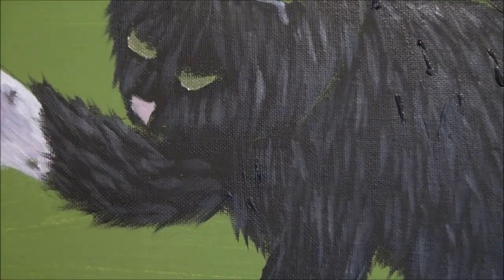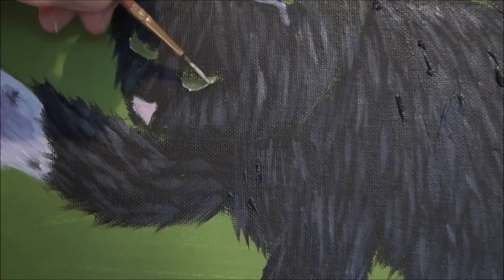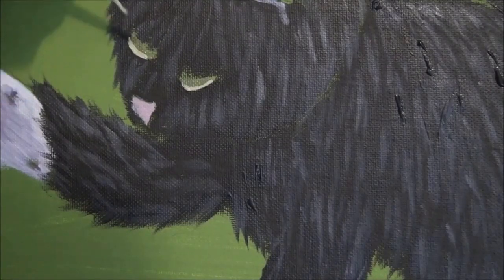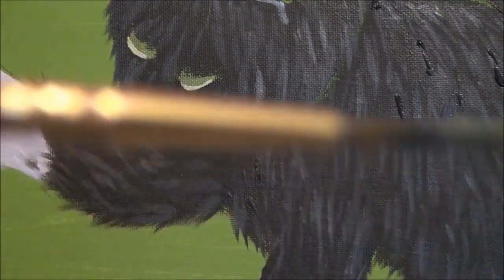Good, and then I'm going to take some more white and I'm going to add that to the green that I just used to brighten it up. And then I'm going to put that on the edge here where that white line was. Right here and right here. Ooh. And now I'm going to take my same brush, my liner brush, I'm going to clean it off.